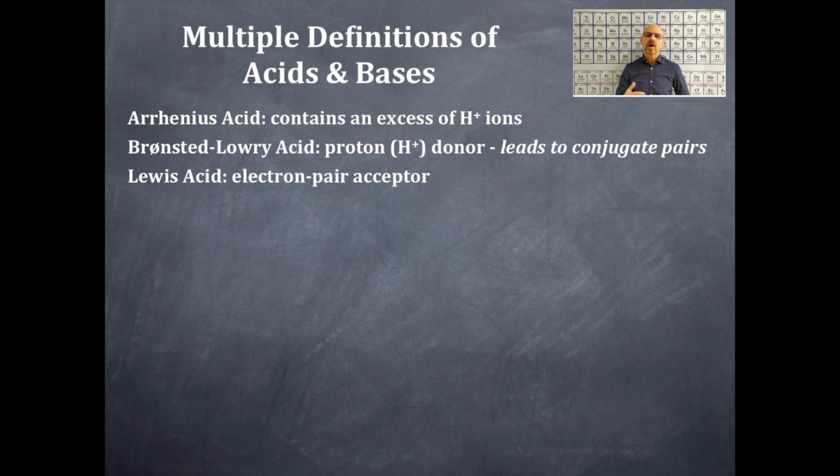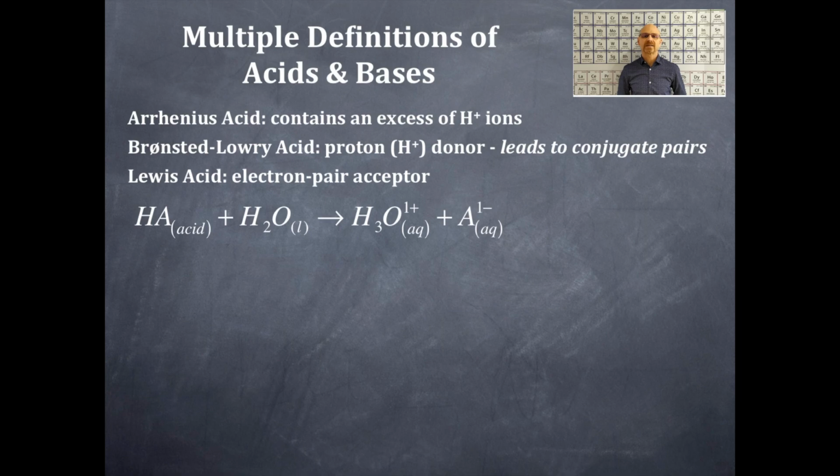So the question is, why are there so many definitions of acids? It's because no one definition will fit all the different categories. There is no universal definition for acids or bases. Depending on the type of acid and the way it reacts with different things, we have a different definition for an acid. But they are all acids.